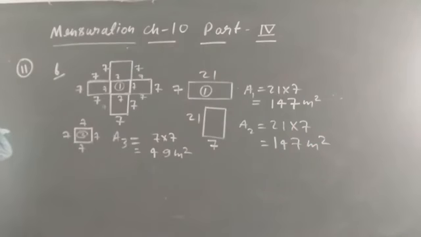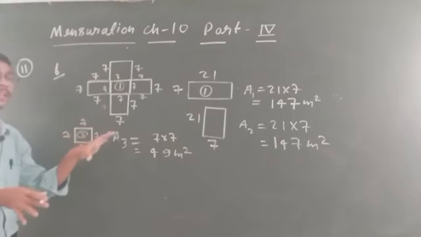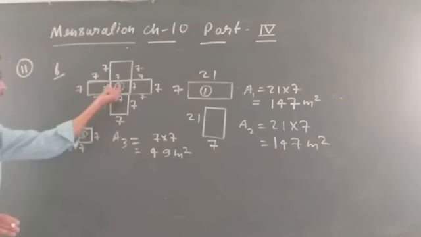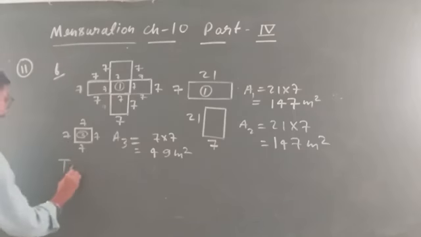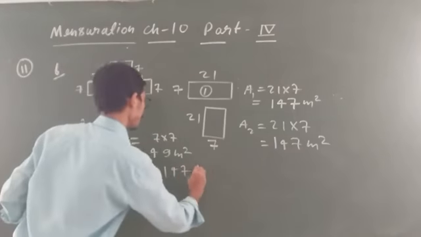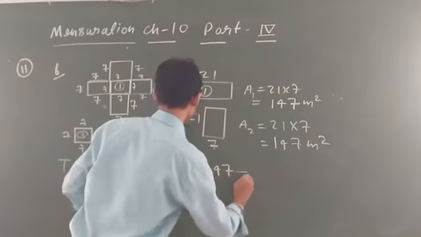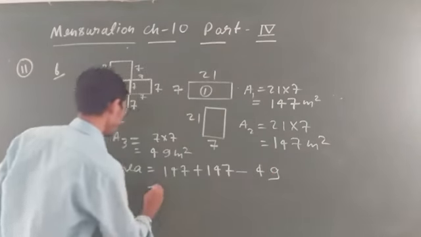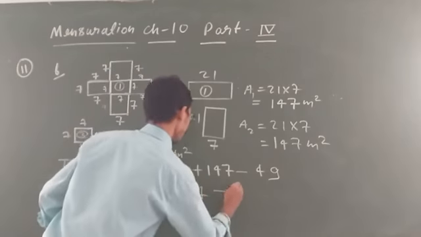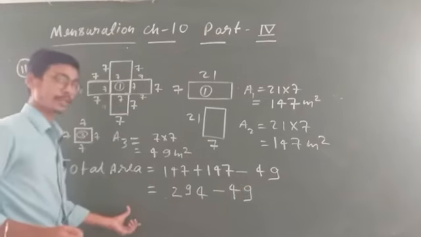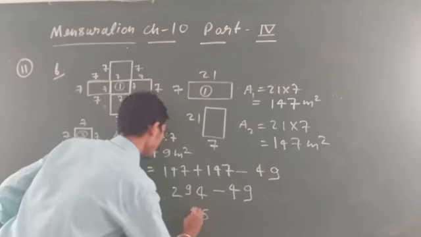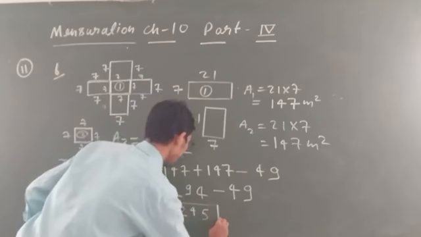Okay? Some students will add all things, but you don't have to do that. What I explained, you have to find out the area in the form of a rectangle. Rectangle is only this one and this one. This is your square, so you will remove this one. Total area equals 147 plus 147 minus 49. Clear, student? 7, 7, 14, 4, 4, 8 and 9, 1, 1, 2 minus 49. Now when you subtract, you get 14 minus 9, 5, 8 minus 4, 4 and 2.